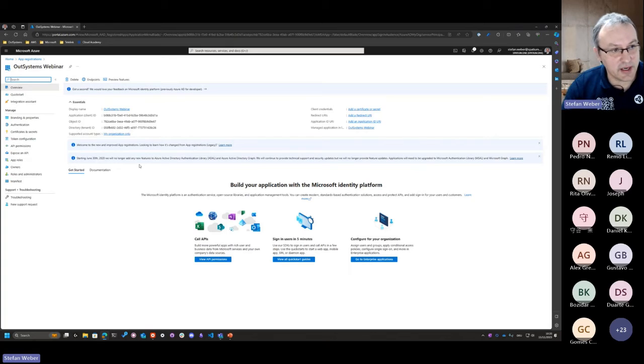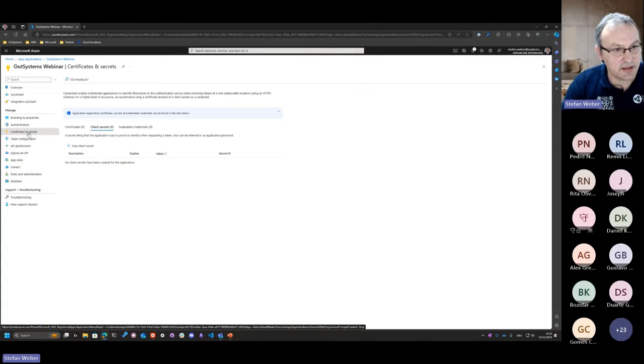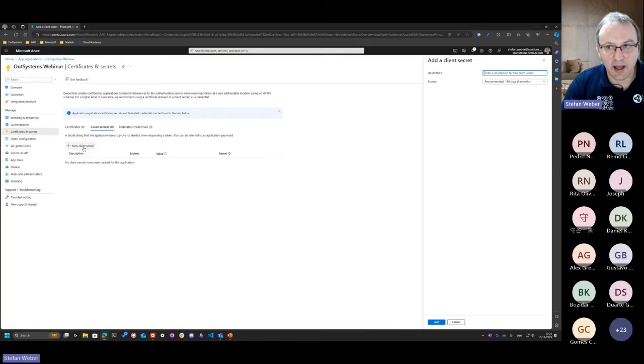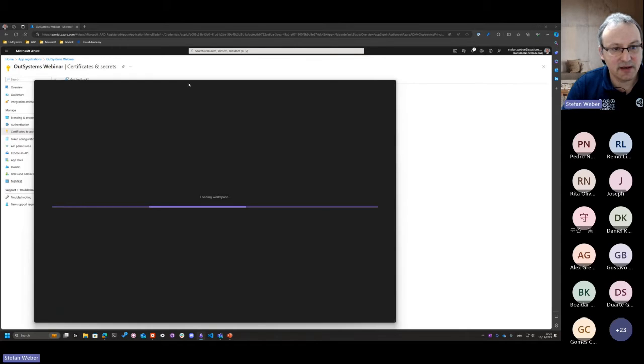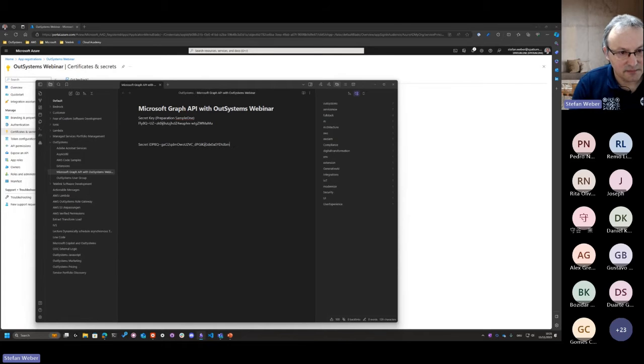But we have to configure those credentials by issuing a secret. This is what we do next. We click here on certificates and secrets and add a new client secret, give it a description, first secret. And choose when that secret expires; you should choose a smaller number, like 90 days. Secrets should rotate over time, which is actually a good practice. Then you click Add. Please note that you have to copy the value here immediately. Once you refresh that page, you cannot copy the value anymore. So this is what we do. We copy the secret value and let me just paste that down.